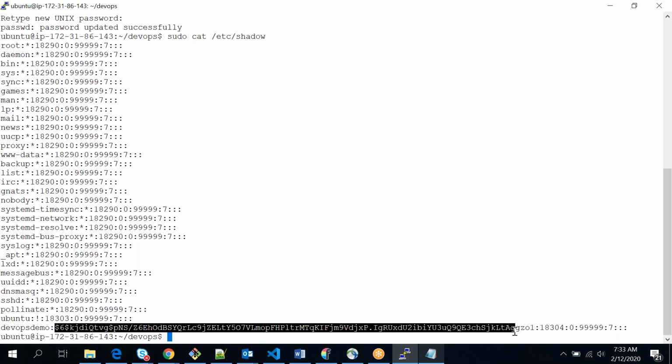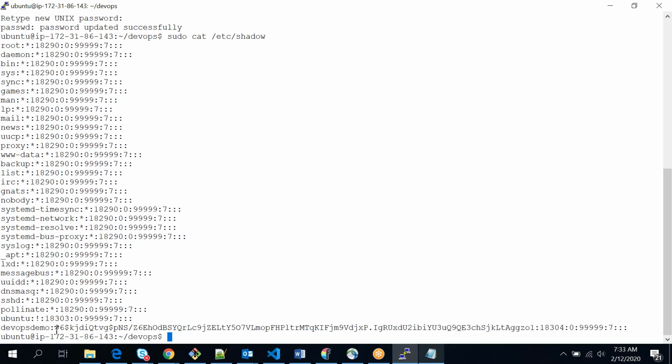It will be encrypted in SHA-512 algorithm or SHA-256 based on the default algorithm they've used here. So this is how it is encrypted, and you can see the user that we just created here. Okay, Ubuntu was the other user we had, and DevOps demo is what we have created just now.